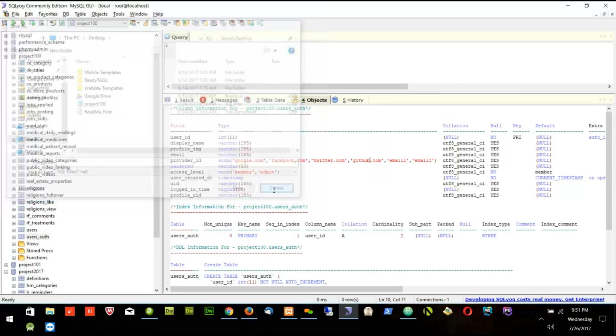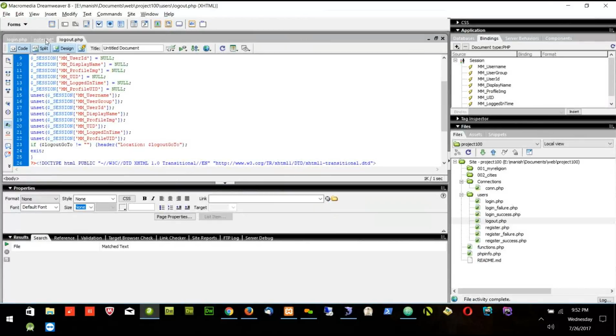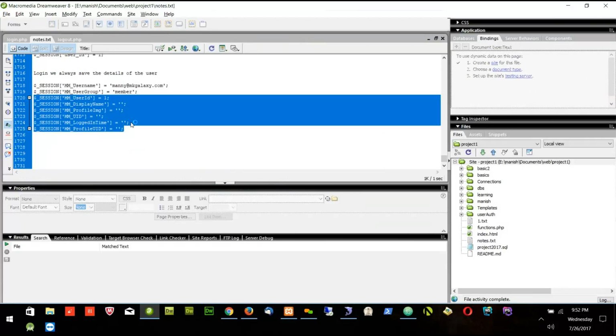Have you registered with the Firebase? Yesterday I told you to register with the Firebase. Everybody has registered with the Firebase, or have you gone there and authenticated properly as I showed you yesterday? Yes or no? Not yet. Not yet. Okay, do that as early as possible whenever you have time.